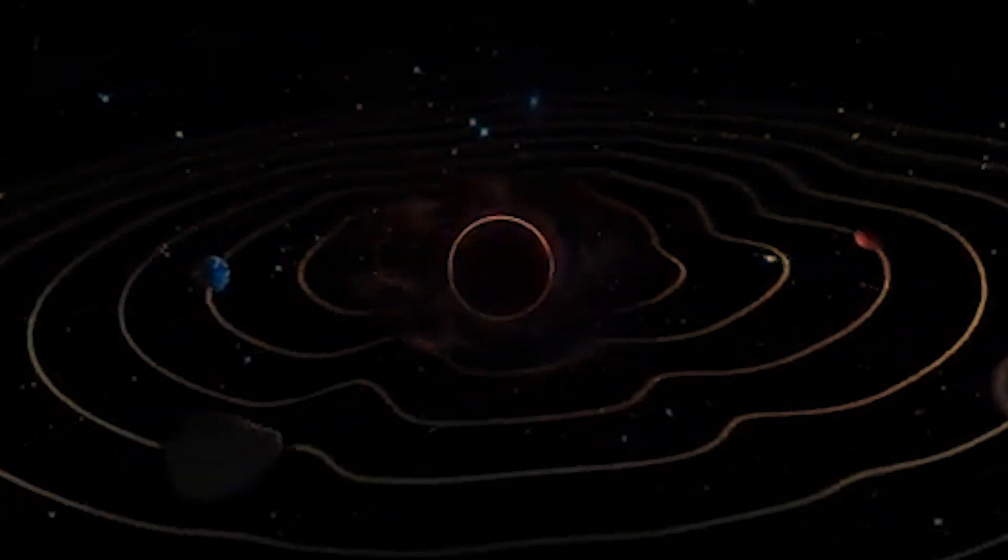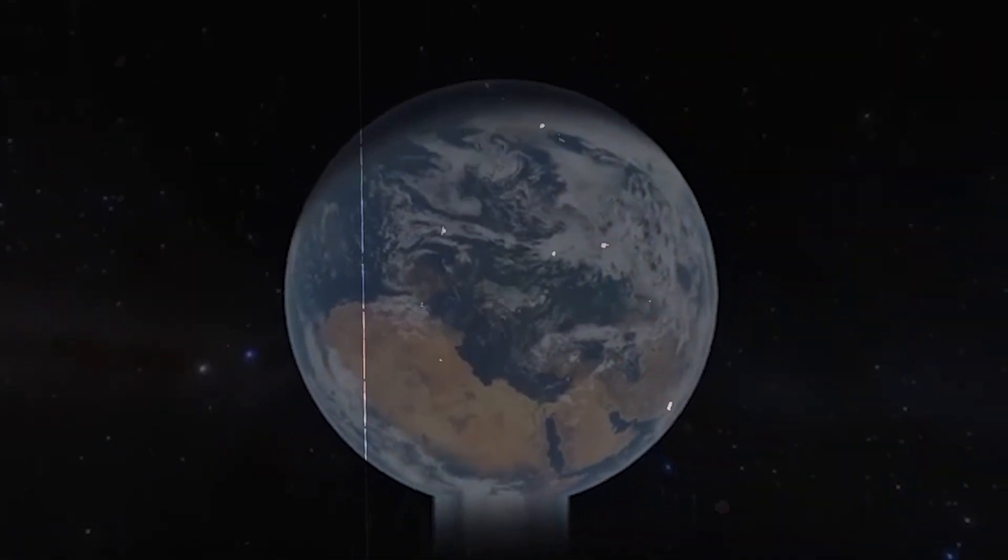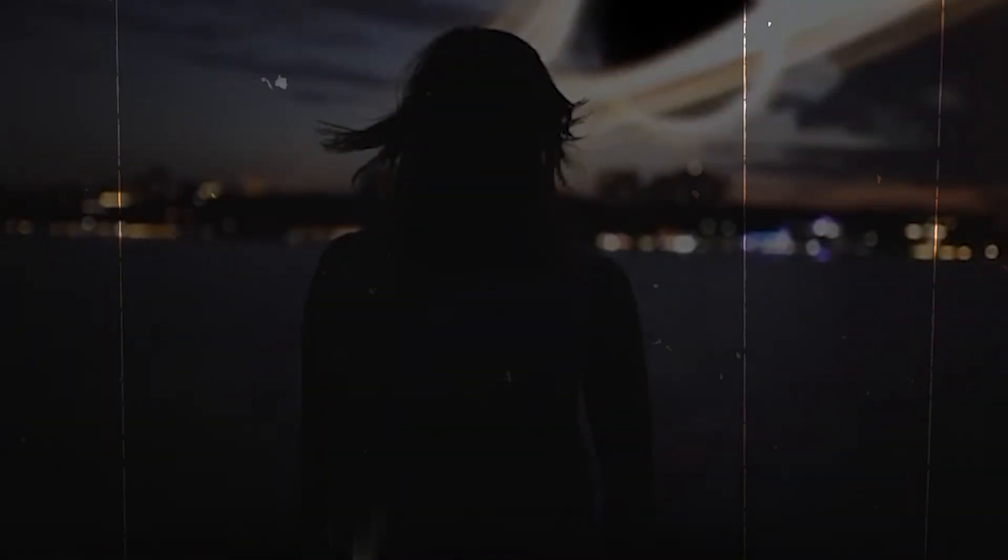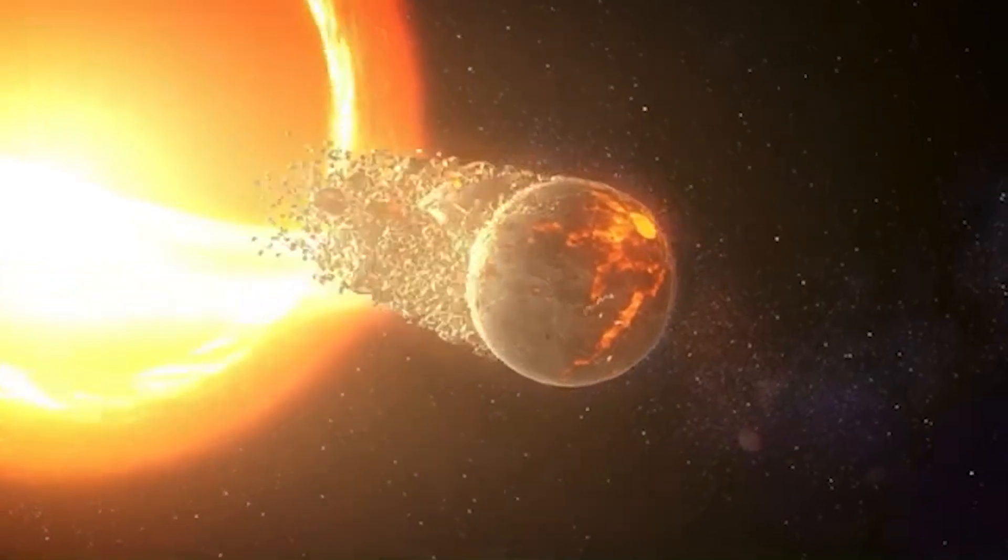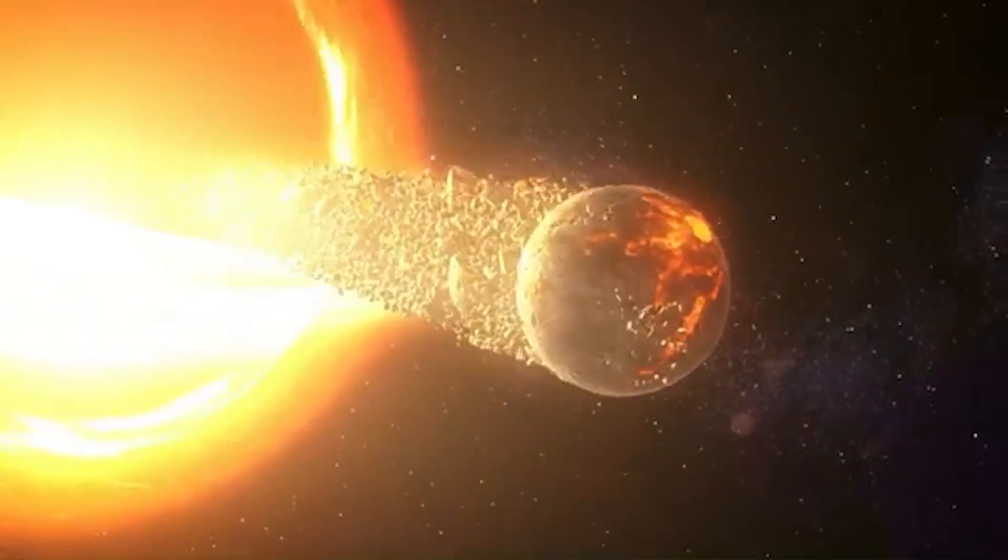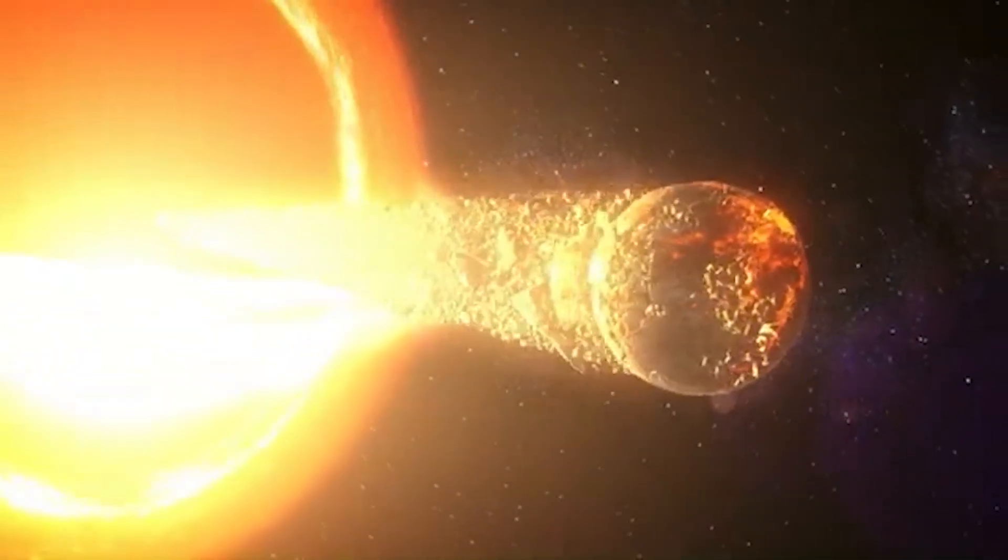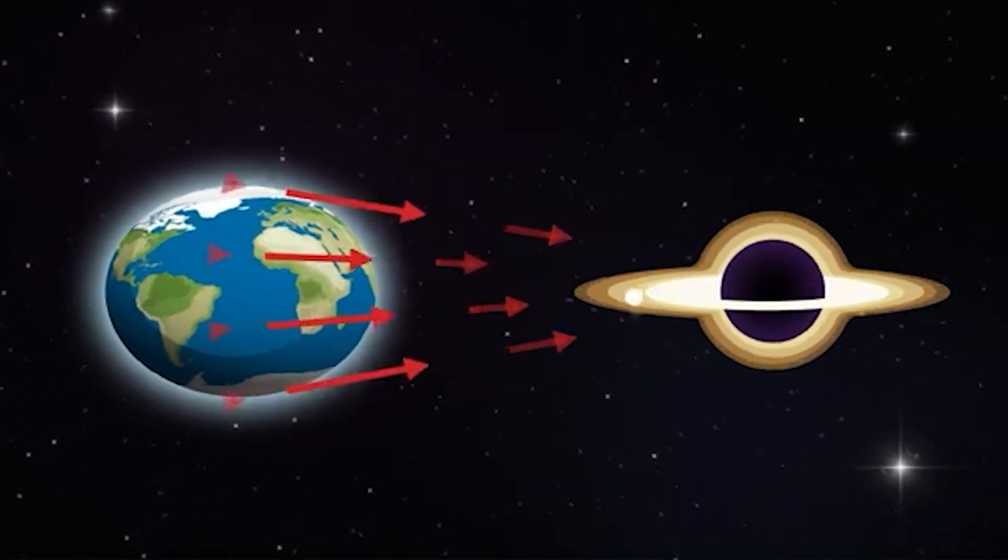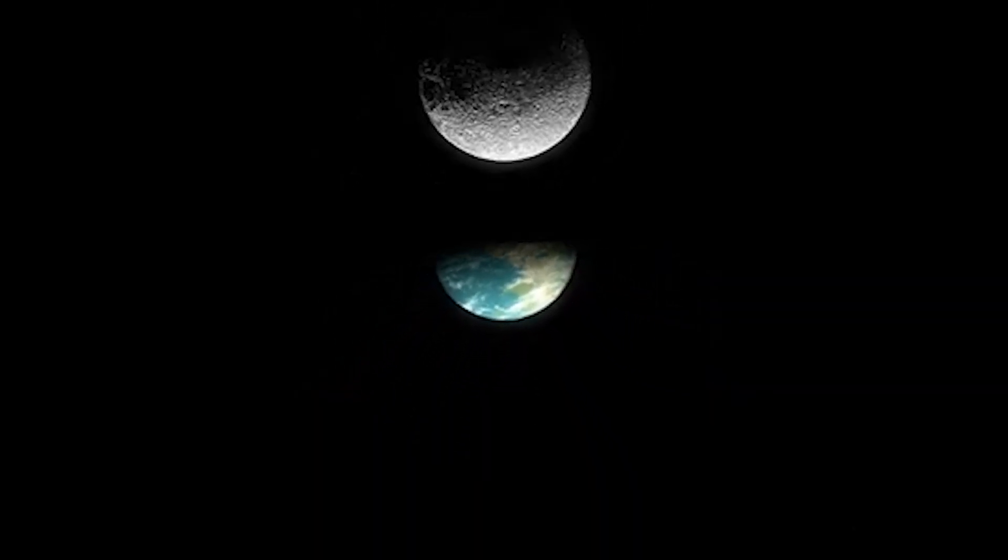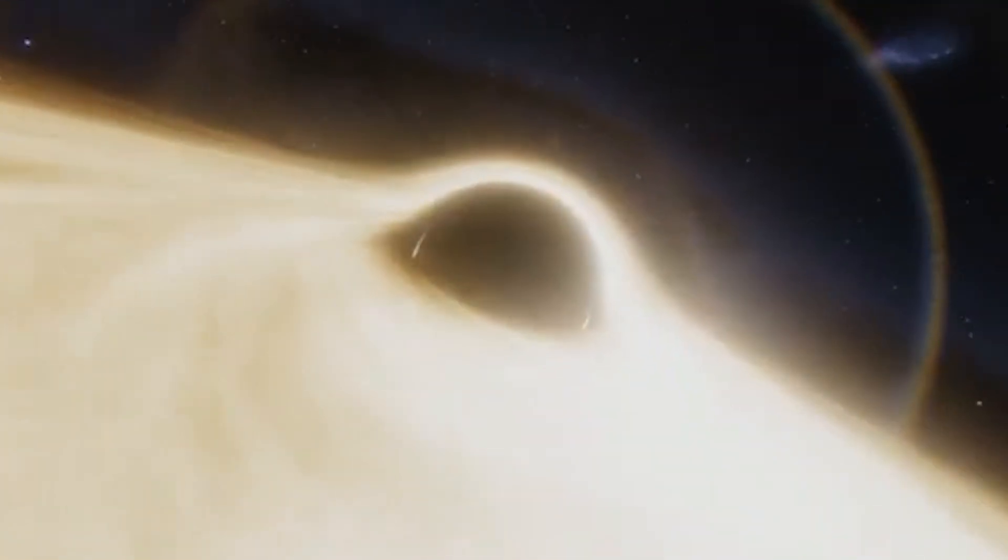How close is too close? Now let's assume a black hole drifting close to Earth. At what range would it have to be to threaten us? Even a pinprick-sized black hole would put any object within its vicinity in trouble. If Earth were to get this close to a black hole, it would bend the very shape of the planet. The side closer to the black hole would experience far greater gravitational force than the opposite side. This is called tidal forces, and the consequences are disastrous.